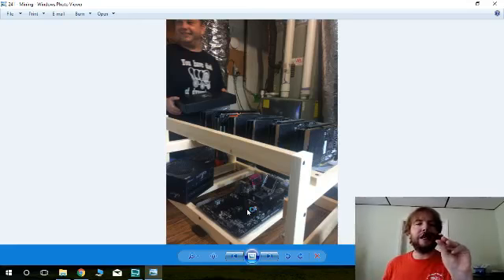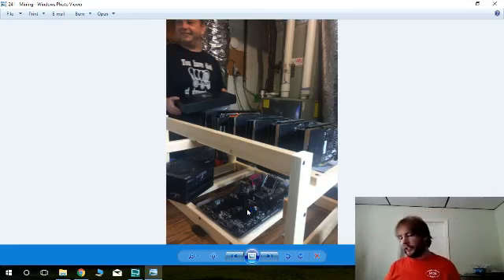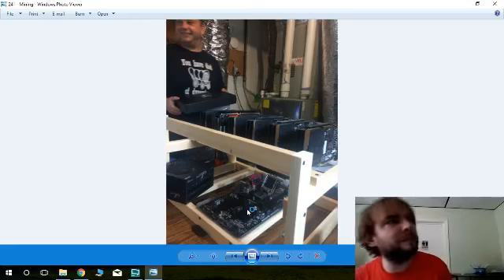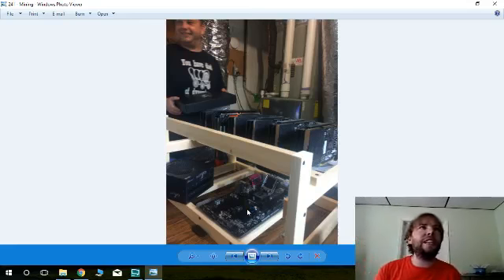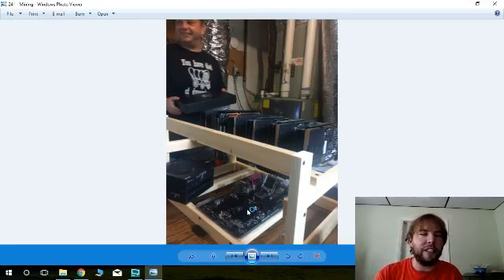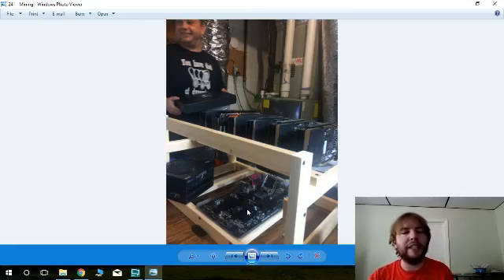There will be a USB drive that serves as the hard drive — just a small flash drive. It doesn't really need to hold 128 gigabytes, but you might want to get a 64 or 128 gigabyte flash drive. That will hold and store everything on the system. It's cheap and easy, and you simply don't need to store that much to mine. Downloading the entire Bitcoin or Ethereum blockchain does take up some space, but most people use something called a mining pool.